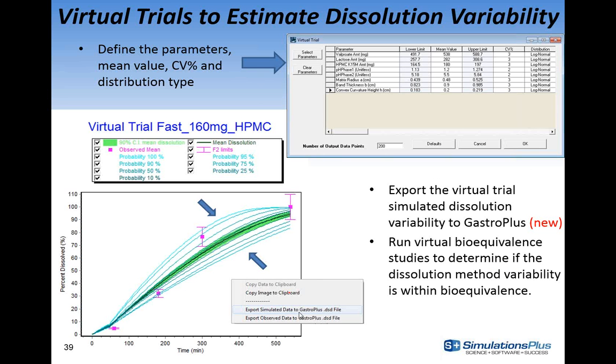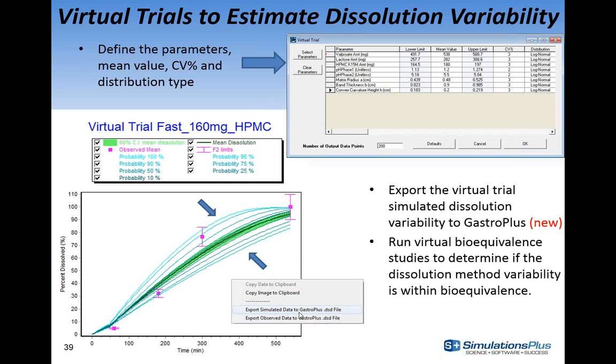So in this case, we used the virtual trials functionality within DDDPlus to define a few parameters to do a virtual trial against and see what the variability is. So up here on the top right, we selected the amounts of all the ingredients in a tablet and assumed a CV of 3% for the content uniformity around the mean value. We also assume that the pH of the different phases may vary slightly based on experimental variability. And then also the matrix dimensions may change slightly because of the content uniformity in the system.